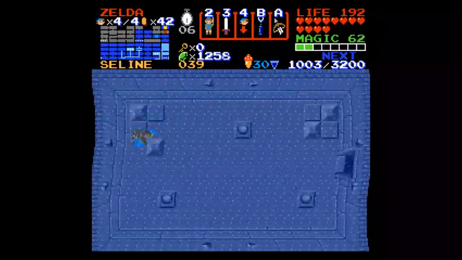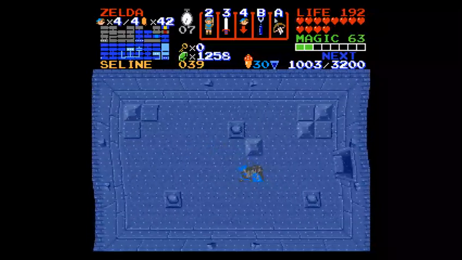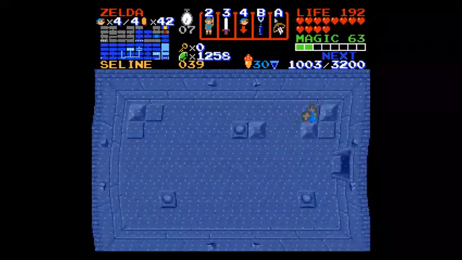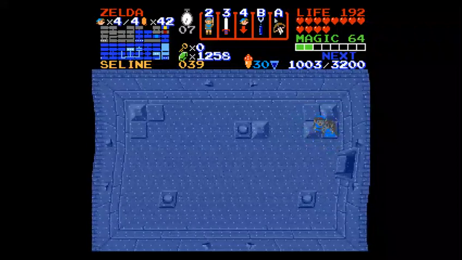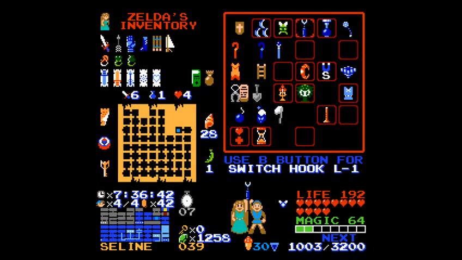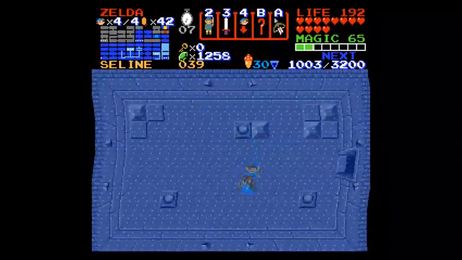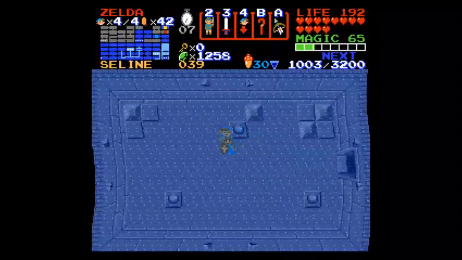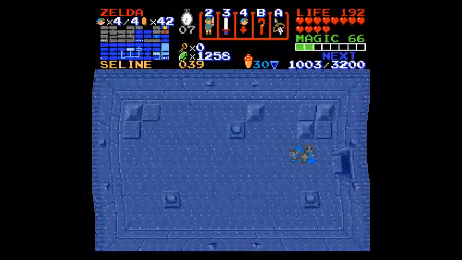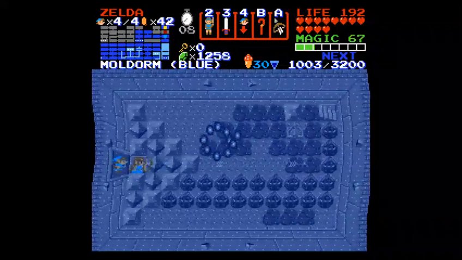I kind of didn't think we had enough time to do that with the switch hook, but I guess we do. So yeah, with the current here, what we're gonna want to do is put that movable block behind one of the, without screwing it up and having to do this whole thing over again. Holy.